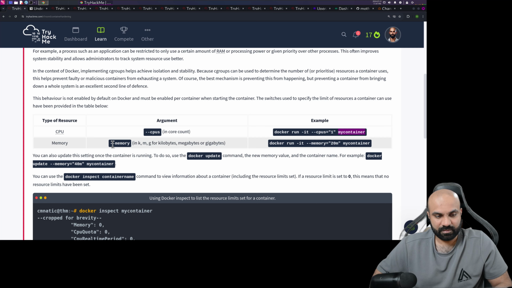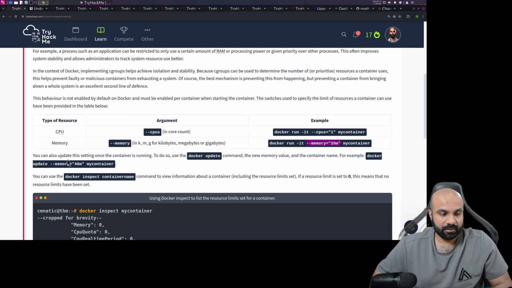For memory we use --memory, in K, M, G for kilobytes, megabytes, and gigabytes. Docker run -it means we are running it in interactive mode. Then we are specifying the memory. It will take just 20 megabytes, 20M, and my container.